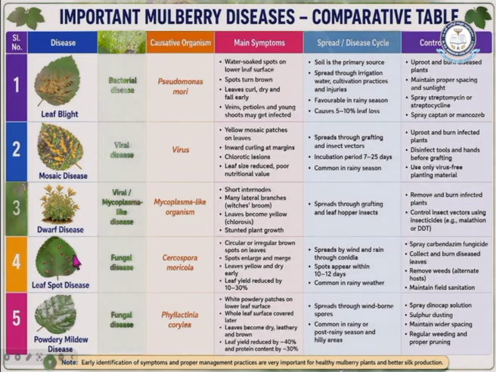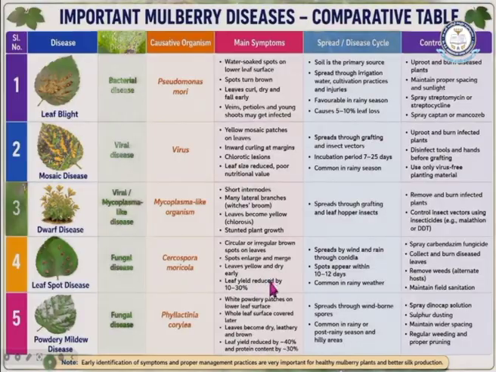Next coming to leaf spot disease. Here you can see your leaf, right? It is also a fungal disease caused by Cercospora moricola. As the name itself says, it has spores which help in spreading or transmission of the spores. Circular or irregular brown spots on the leaves. Spots will be enlarged and emerge. Leaves will become yellow and dry. Mostly leaf yield will be reduced to 10 to 30%.